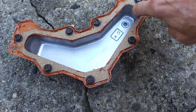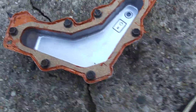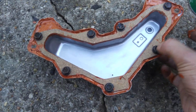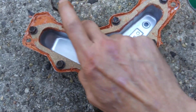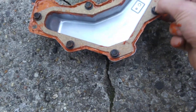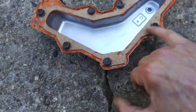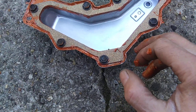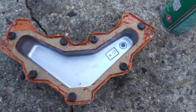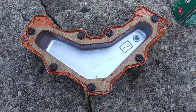The thing about this is this stuff needs to cure. Once it cures, you really need to wait overnight because you don't want to rush it — patience is a virtue on this. Once it does cure, these screws are probably going to be stuck in there a little bit, so you're going to screw them out really carefully so you don't pull the gasket apart. Then it'll be ready to mount to the lawn mower. That's just a little trick — it's not mine, I picked it up online, so I can't take credit for it, but I thought I would pass it on. Uncle Bob out.